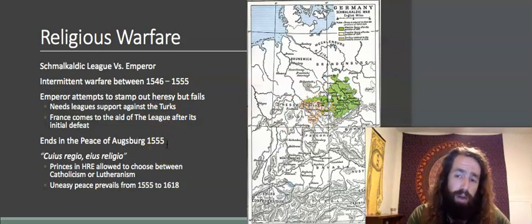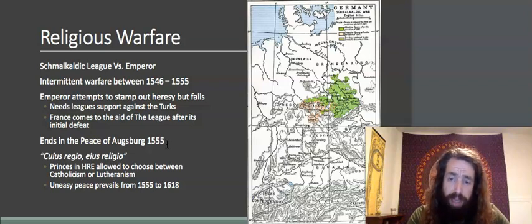And after the Peace of Augsburg, religious warfare is going to continue in Spain, in France, between Spain and a number of countries, including the Netherlands and England. And eventually it's going to return to Germany with a vengeance in the early 1600s in the form of the 30 Years' War, which is the last but also the biggest of the religious conflicts.